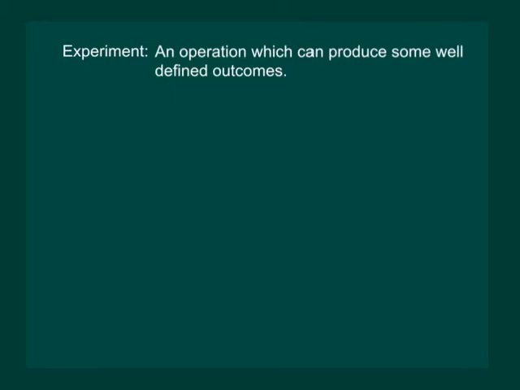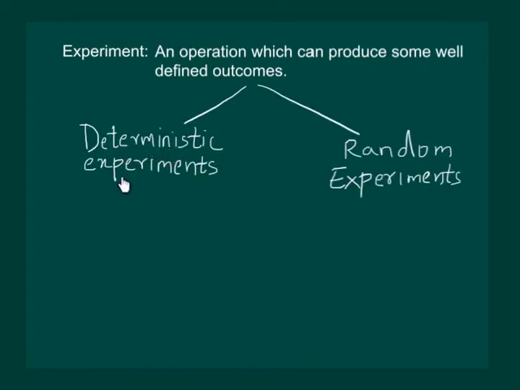So we come to a conclusion that there are two types of experiments: Deterministic experiments and random experiments. We define deterministic experiments as those experiments which, when repeated under identical conditions, produce the same result. That means we already know their outcome. Their outcome is already known to us, and we are just repeating the experiment. For example, our science experiments which, when repeated under similar conditions, will give same results.